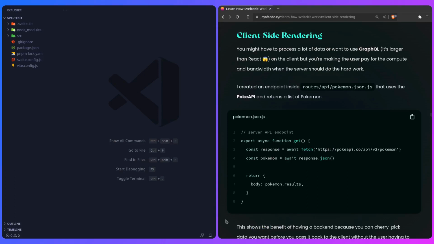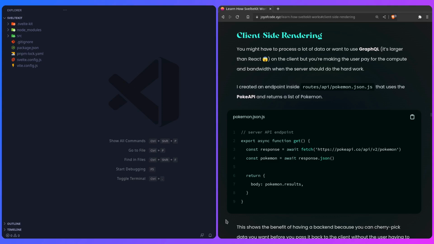It's even larger than React at around 160 kilobytes. So imagine if you did it on the client constantly, you're going to make the user pay not only for the compute, but for the bandwidth when the server should do the hard work, even though you have a computer in your pocket, right? And this is really the shift you're seeing towards the server, because we started to realize, hey, maybe it's not a great idea. We're doing all of this on the client. We should move the computation to the server. And it's really not going back, but we learned a lot from the past, and what we learned, we're going to apply to the present and the future, right?